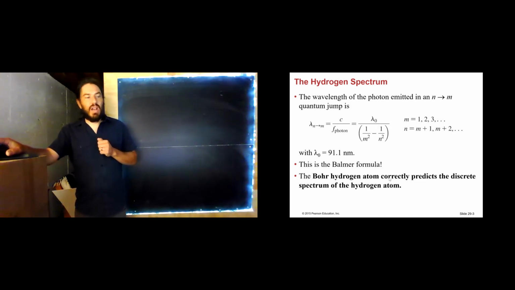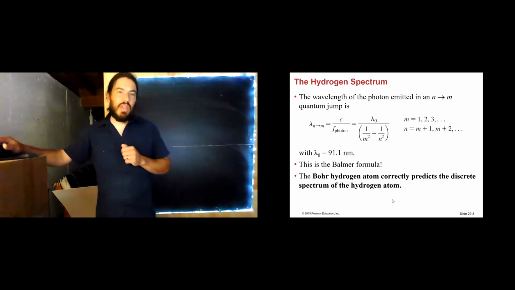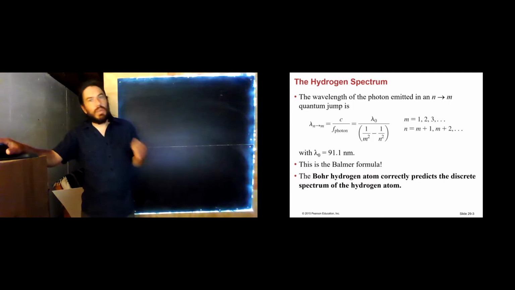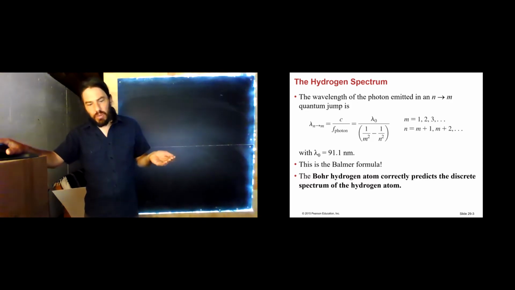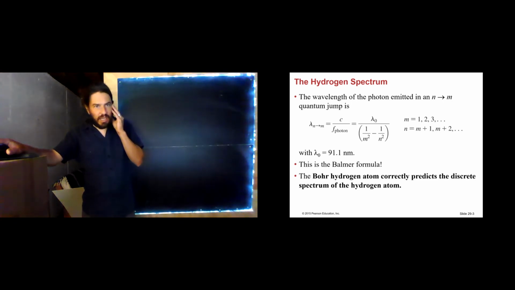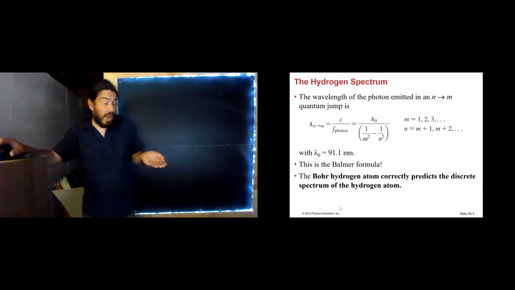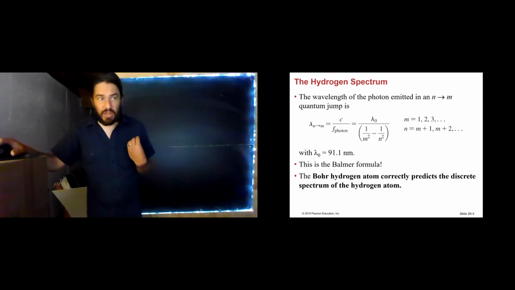And the Bohr model of the hydrogen atom now predicts the discrete spectrum of the hydrogen atom. So I think this is a great example of what we do in science, right? We can't see an atom. We can't see energy levels. But we create this model in our brain that predicts exactly the things that we do see. And so that's why we trust that model that we've created. And if at some point we find that the model makes predictions that don't jive with reality, then we have to abandon that model.